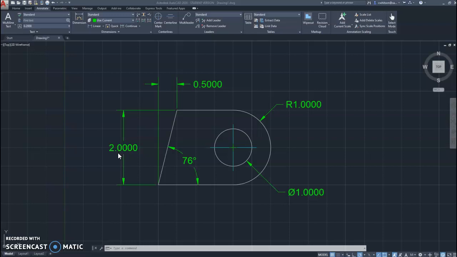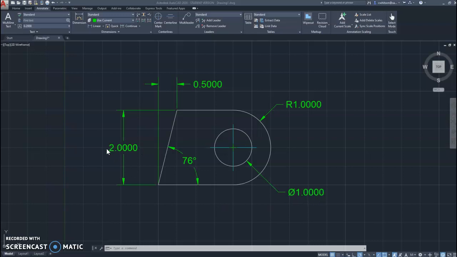For instance, the default template in AutoCAD wants to place a whole bunch of zeros, a whole bunch of decimal places on our linear, radius, and diameter dimensions. And we know from our blueprint reading that that is significant. The number of zeros frequently indicates the tolerance level. So by having an unnecessary amount of zeros, you're implying an unnecessarily strict tolerance level on the making of this part. So we do not want to leave zeros.